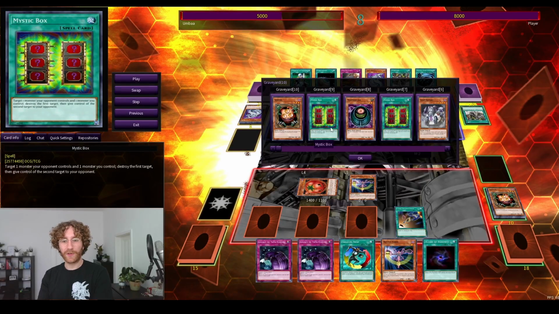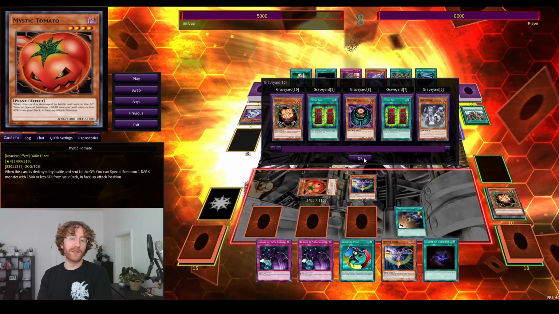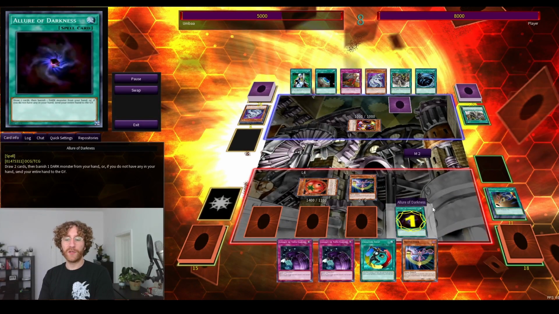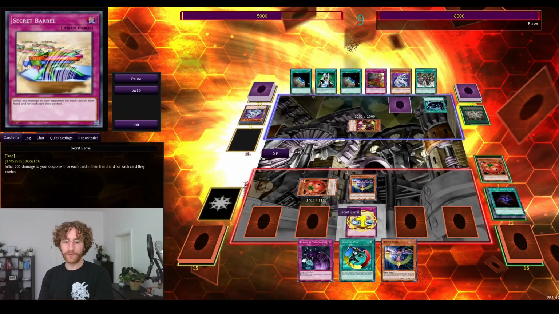Maybe I should have kept one Mystic Box, but as we haven't had access to Amoeba yet, I think dropping the Mystic Box to draw more is okay. Will we use the Allure? We do. And banish the tomato.